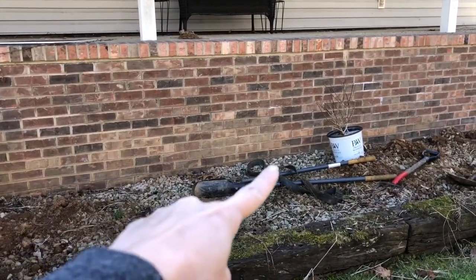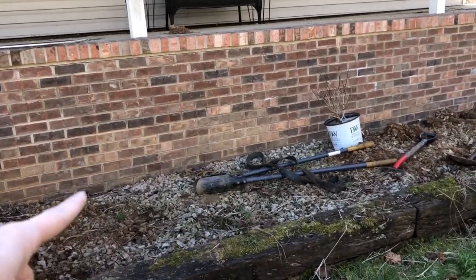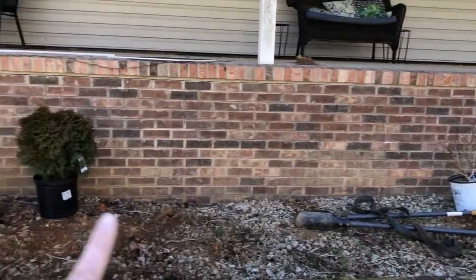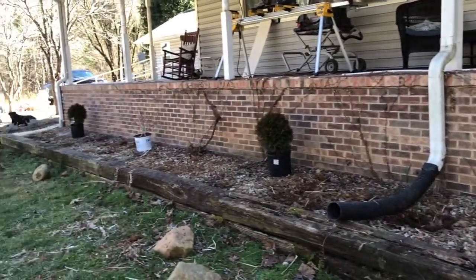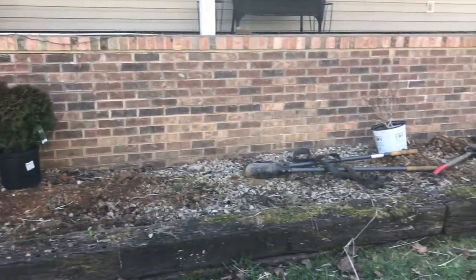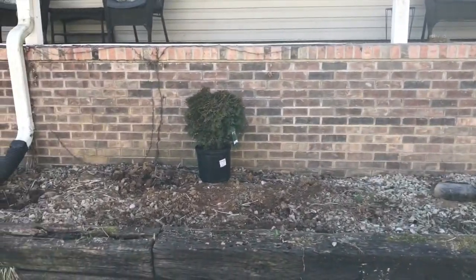So they'll be scattered through here in a big area, to the front of the bed and the back, maybe in a triangle sort of shape. So in between each of these big plants, there'll be hostas growing all the way down through there. And once those things are in, we will mulch the whole front of the bed to keep the hostas protected from any late frosts. And these plants right here are pretty hardy, so they're actually okay the way they are.